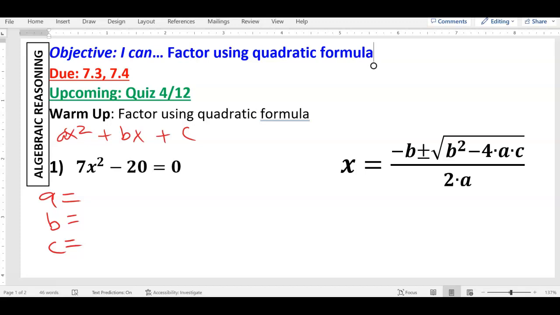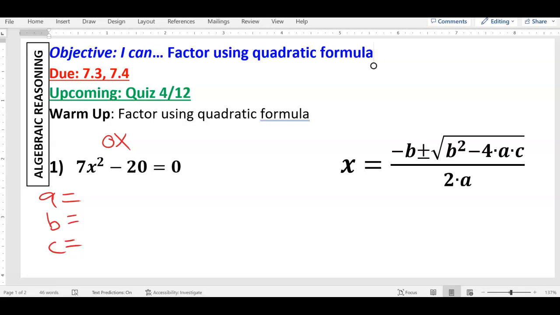C is just a number, so we have C. X squared, we got that one. So really the bx, the middle term, is missing. Here's the deal. When you have a missing term, middle term, whatever term, it's a 0. If you have a missing middle term, you want to write it as a 0 term. So 0x. You go ahead and put that above the middle right there.